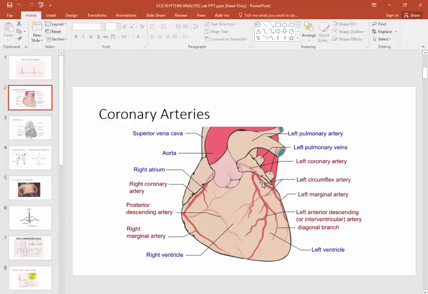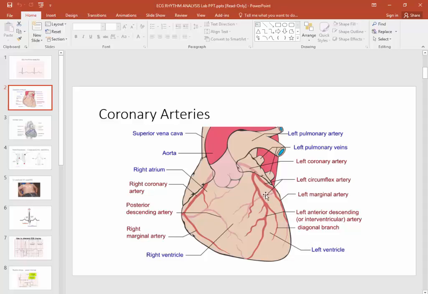Which side of the heart pumps a higher pressure of blood? Blood under high pressure. The left ventricle has a thicker outer wall, and it's working under high pressure. And it pumps fresh blood to the entire body. So a blood clot that serves most of the left side of the heart is through the left coronary artery. And there's two branches of that. We have the left anterior descending artery here, and then we have the circumflex.